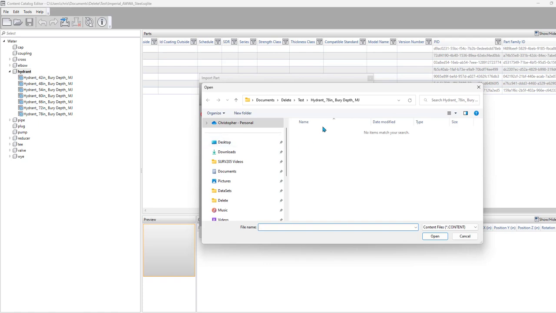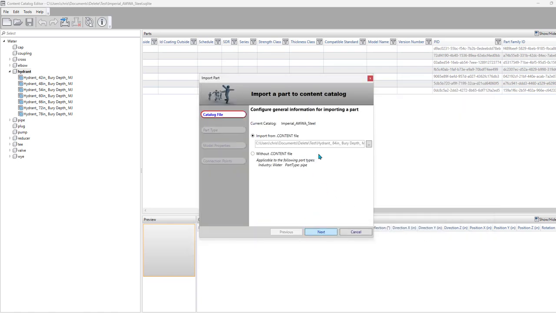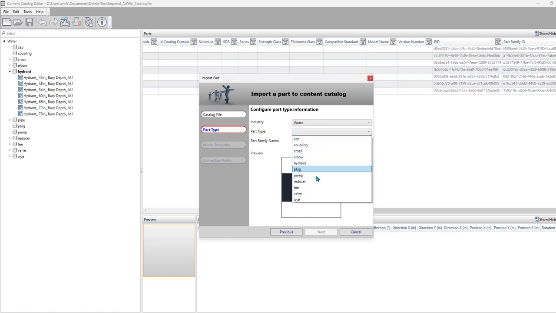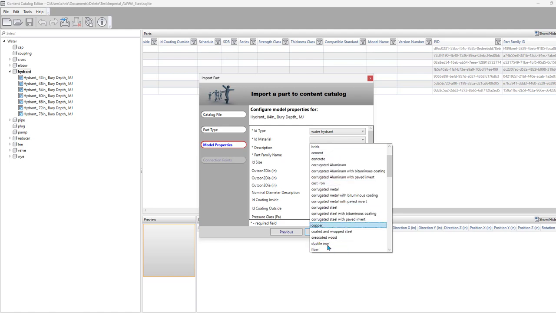I'm going to navigate to my folder. And it's going to be this content file. It's going to be a hydrant, and I'm going to give it the name for the family. My ID type is going to be water hydrant. My ID material is going to be ductile iron, or whatever your needs are.